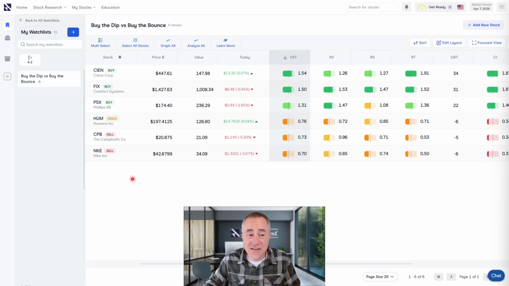For example, if we look at this list of stocks, we've got indicators such as RV and RS. They're on a 0 to 2 scale. Above 1 is favorable. RV, which is relative value, looks at the upside potential of the stock. RS looks at safety, primarily the consistency and predictability of the company's financials. And you can look over here at earnings growth rate. All of those will tell you about strong fundamentals. You can see the top three here, and especially these top two, have great indicators there. Whereas the bottom three have very poor ingredients.